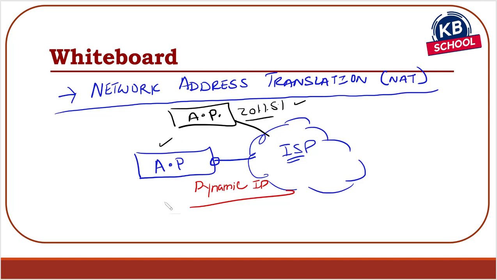Now let's say this guy comes up and says, hey, I want to communicate to the internet. The ISP will dynamically assign him a different address. Let's say 201.1.5.2. So now the same address was rotated between two different devices, whereas 5.2 in the previous scheme of things was assigned to a third AP or a third individual user.